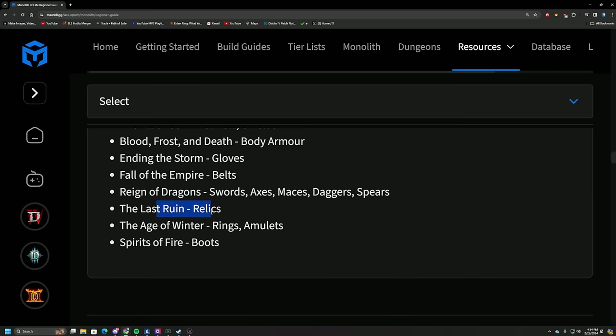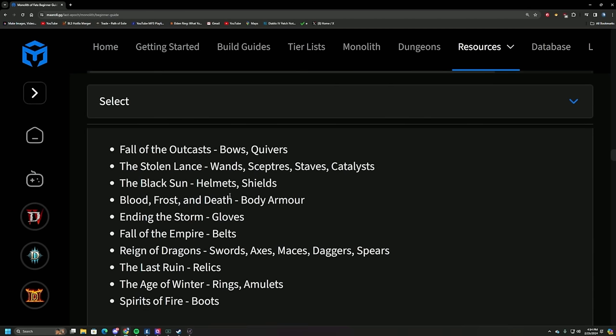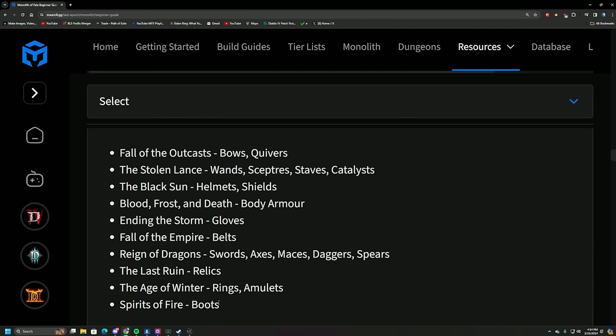The Last Ruin has your relics. The Age of Winter is where you're going to be getting your rings and your amulets. You're going to want to probably come to this after you get your main stuff, and Spirits of Fire is where boots drop.